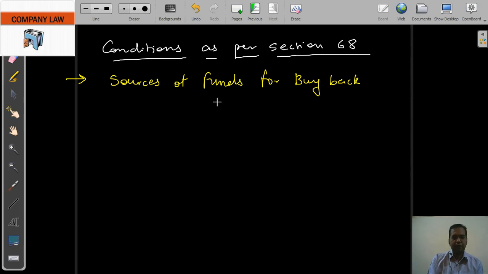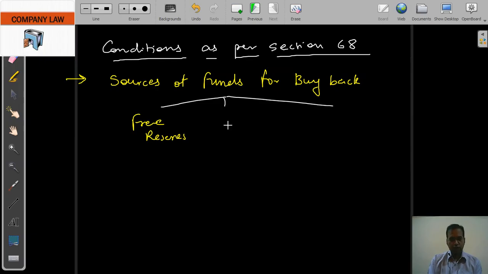There can be multiple sources, like free reserves, securities premium account, or it can be proceeds of the issue of any shares.